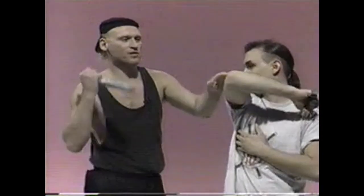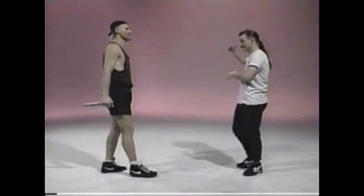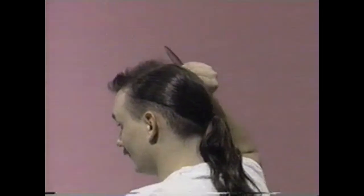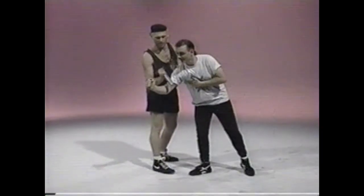Number two is this way, or if he switches the blade around and wants to do reverse, we do a modified wedge and do it in here. Okay, number three is this one. The really moronic idiots who come at you think they're going to land this one. I don't know what this is about. But if he comes at me, I do this.